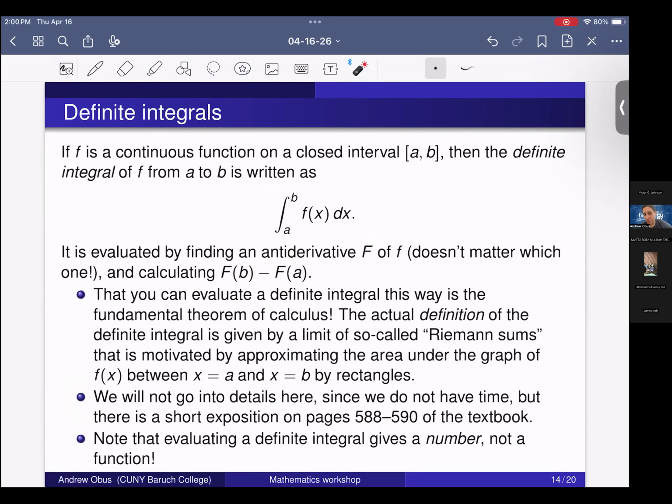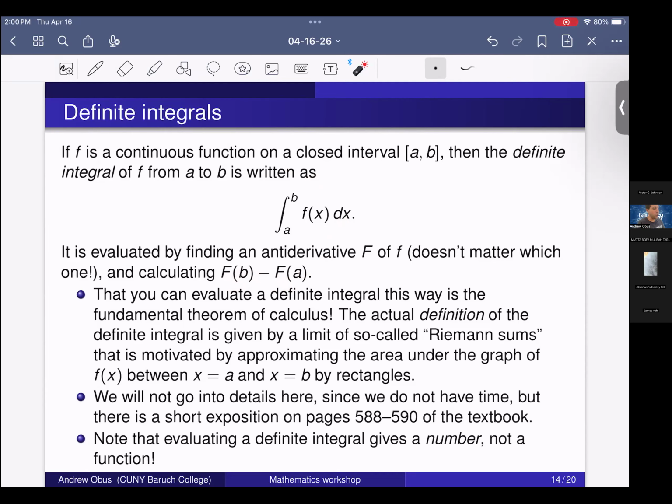It's just kind of like the derivative. The derivative, the definition, is in terms of a limit, giving you the slope of a tangent line. But the method is usually to use the power rule and these other rules. You don't usually use the limit when you're evaluating the derivative. So same thing here. The actual definition of this is some kind of limit, but what you actually want to do to evaluate it is find antiderivatives.